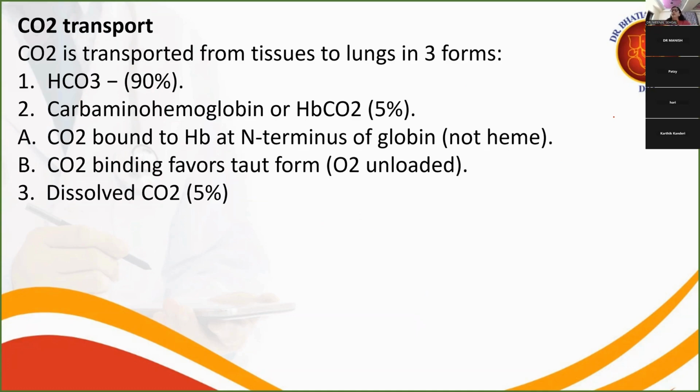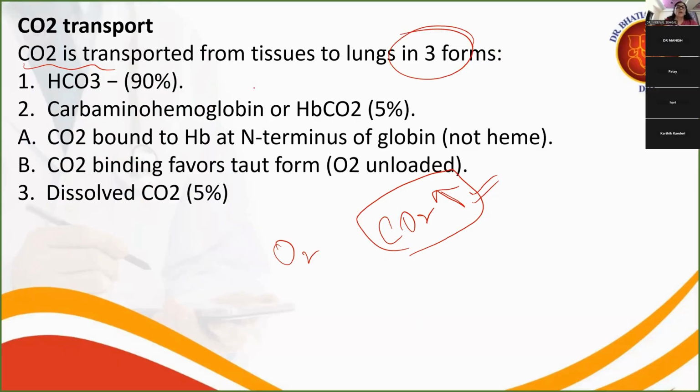Now coming to another component of the gas, one of the other important gaseous systems, that is the gas in the blood, that is CO2. So we inhale oxygen and we exhale CO2. So another important gas to discuss is carbon dioxide. Now this CO2 is transported in three forms.